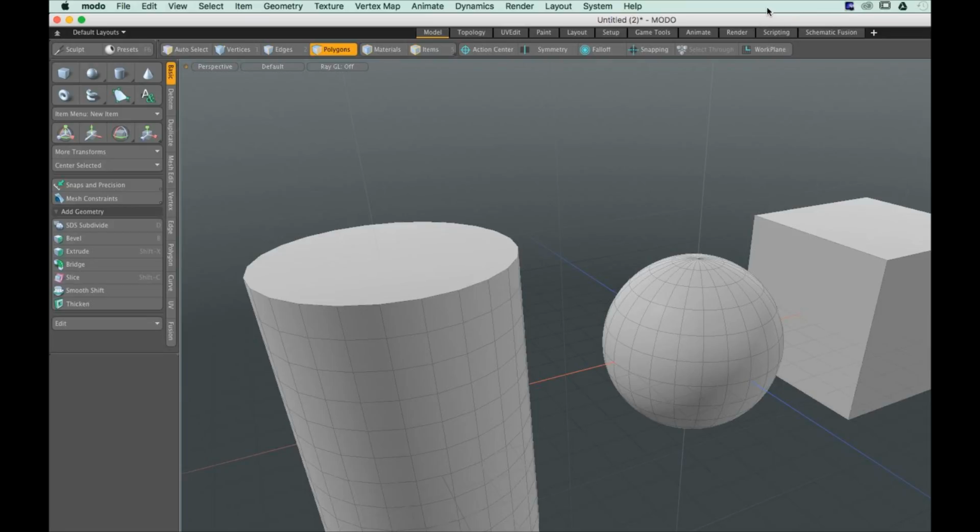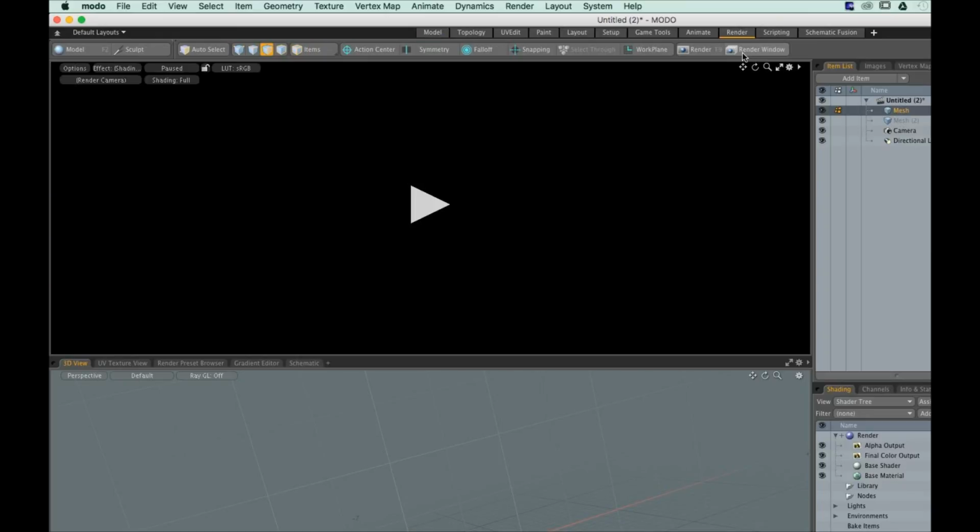To access this workflow, we're going to return to the top of the screen where we have all these tabs and click on that gigantic render button. And it's going to change our interface. The first part of the render environment is called the preview window, and this is worth the price of admission, believe it or not. This is a try before you buy kind of environment. It gives us a low-quality preview of what the high-quality render is going to look like. If you hit the gigantic play button, it begins the preview render.